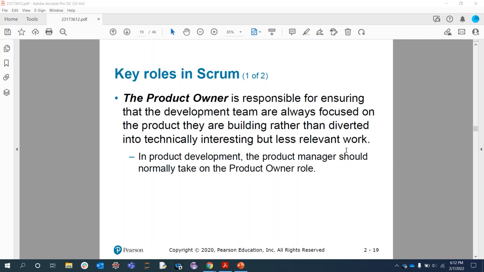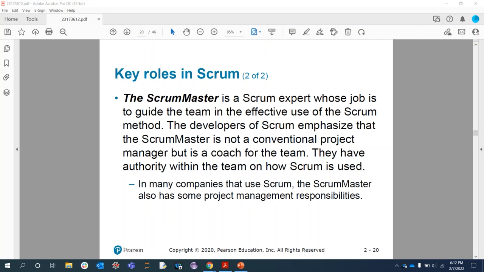Next, let's see the Scrum Master, which I mentioned in the terminologies. The Scrum Master is someone who is responsible for making sure the team is as productive as possible. The Scrum Master does this by helping the team to use the Scrum process.